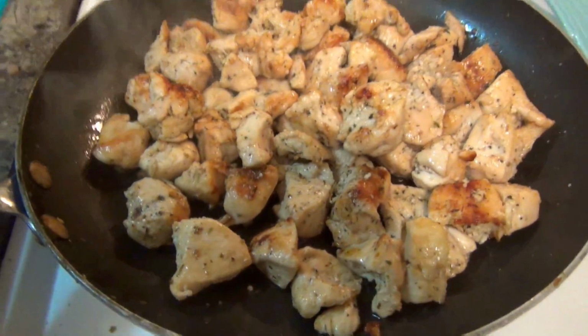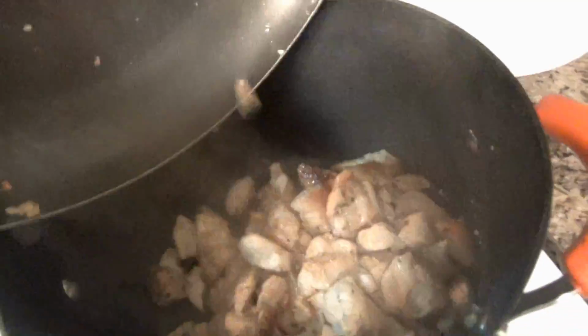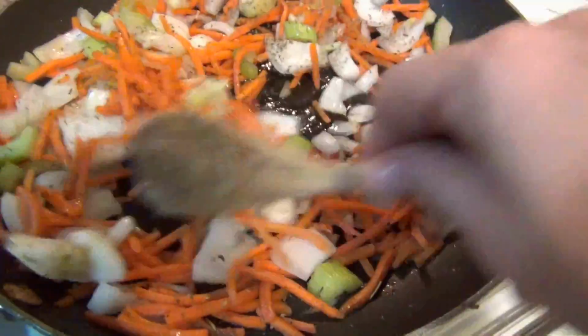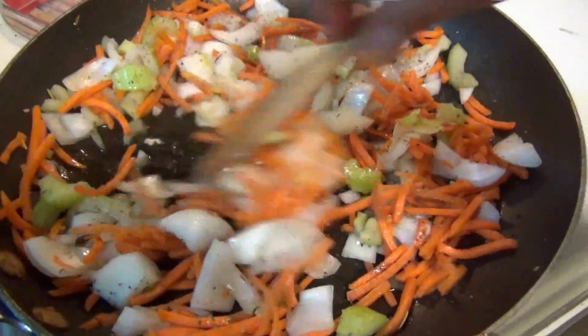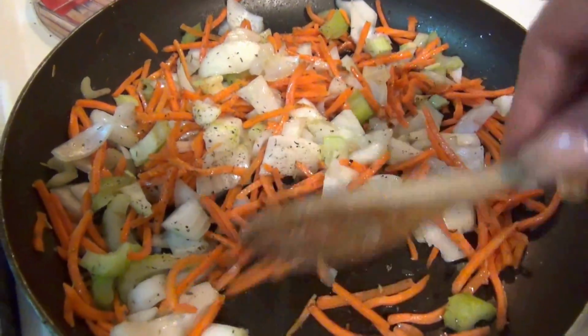It's like a big chicken pot pie. So all this chicken is looking amazing. I'm putting it in a stock pot, and then I'm going to put my vegetables in here. Okay, so I added a little bit more olive oil to the skillet. I have an onion, celery, and some carrots, and I'm just going to soften them all up.